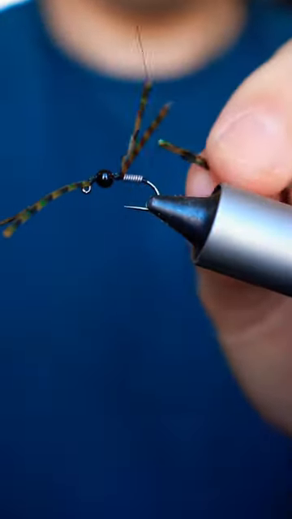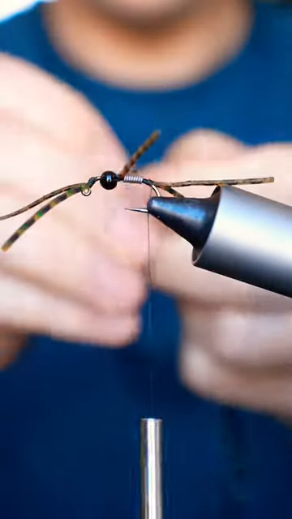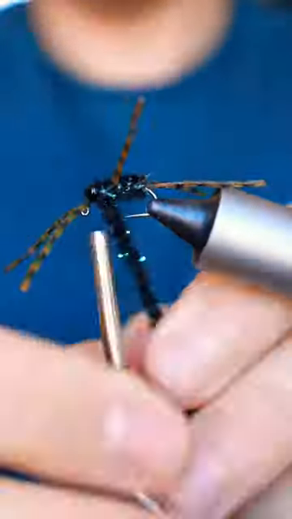Finally, add another set of legs behind the wire facing backwards. Secure them to the hook, then grab some black Antron chenille in size small. Secure it to the hook facing rearwards and wrap in closed spirals all the way up the fly.